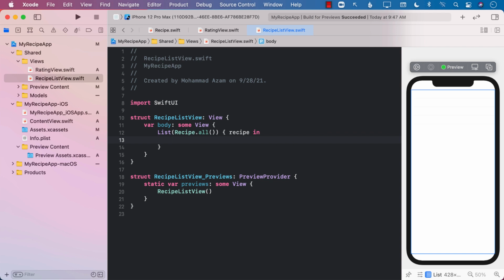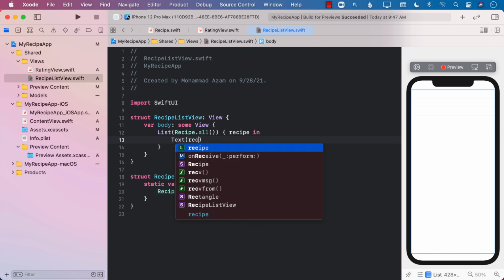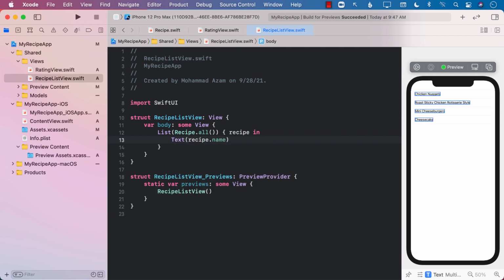We're just trying to see, if we are building a platform independent app, what kind of views can be shared between an iOS application as well as a macOS application. So right now, we're just making this common view which can list all the different recipes, all the different dishes. All right. Okay, so the first thing is always a good idea to simply try to see, can we even display the name of a recipe? Okay, so that's good. And you can see the name of the recipe is getting displayed.